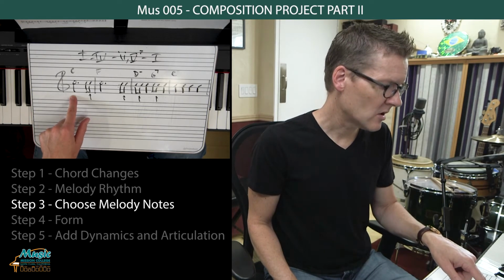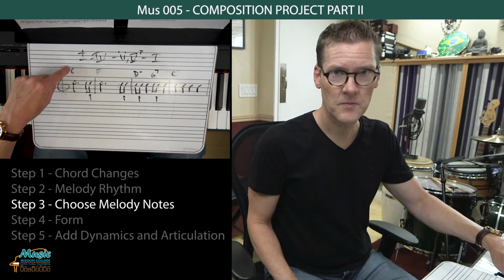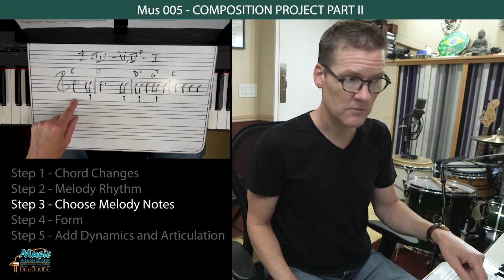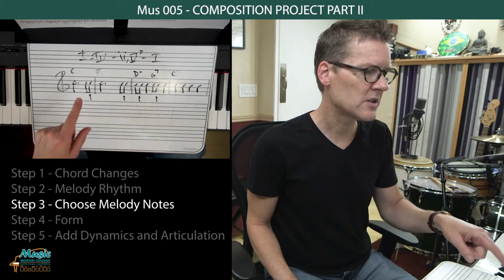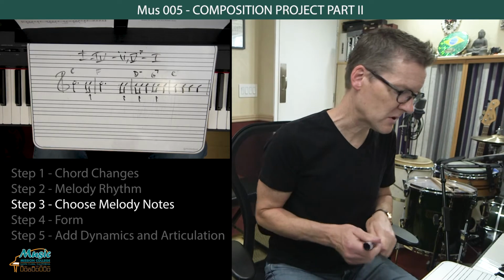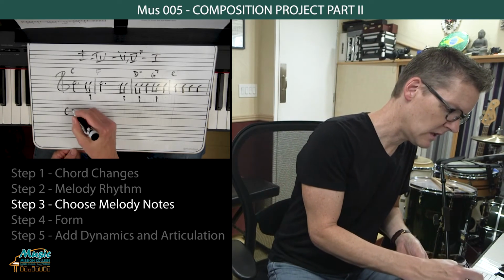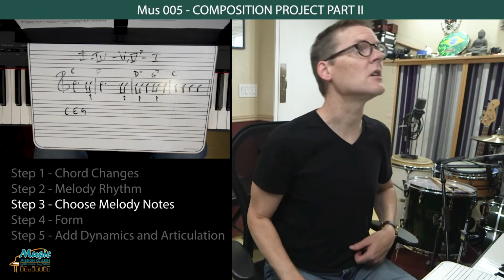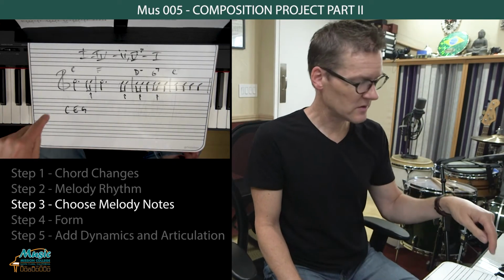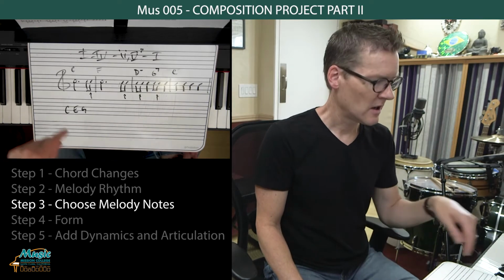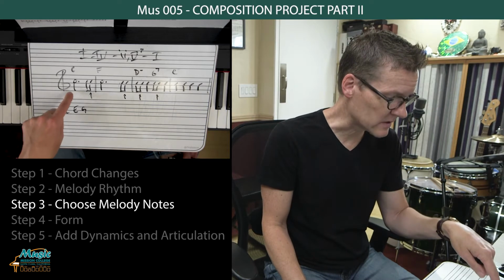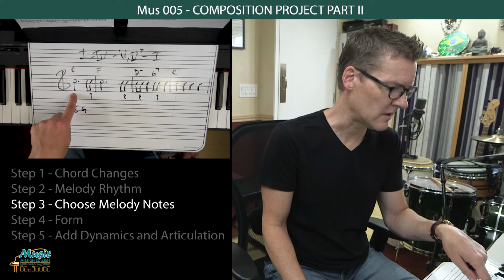So if the chord is C and it's a downbeat, if you look at your chart, you just go to C major chord and downbeat. There are 3 options, and I'll write them here: C, E, and G. So what that means is that you can use any of those 3 notes to be the first note of your melody. And right now it's already starting on a C, so maybe I'll just leave it there. So that's cool. We're going to use the C as the first note of our melody.